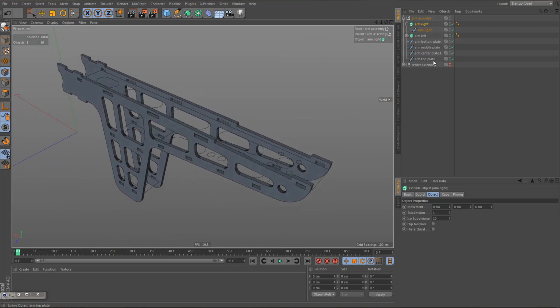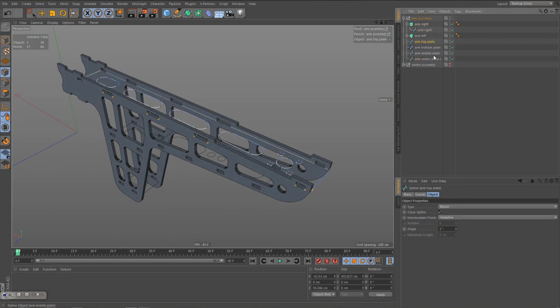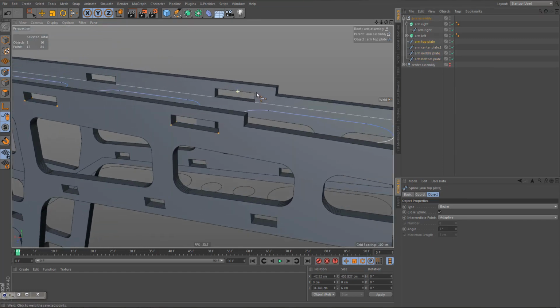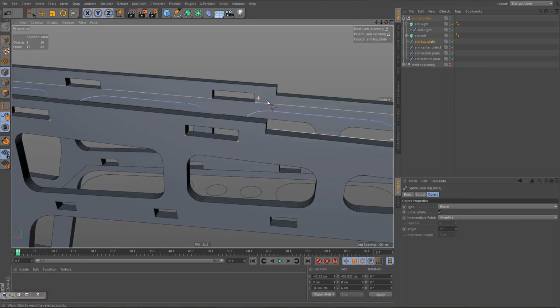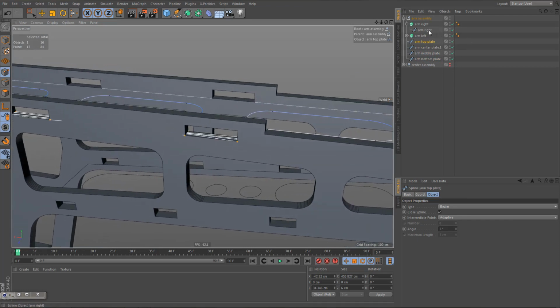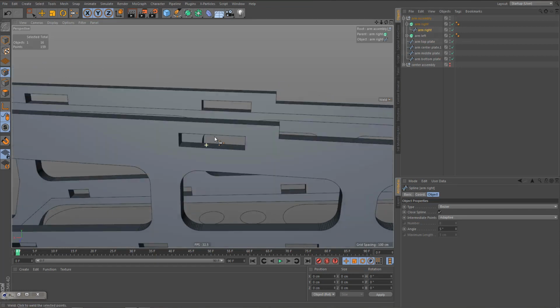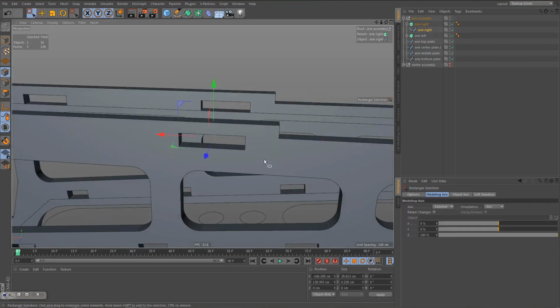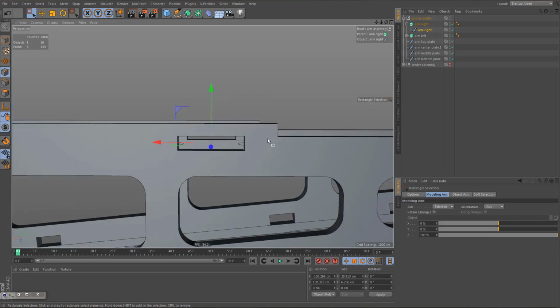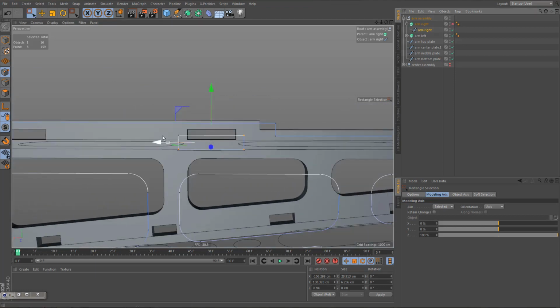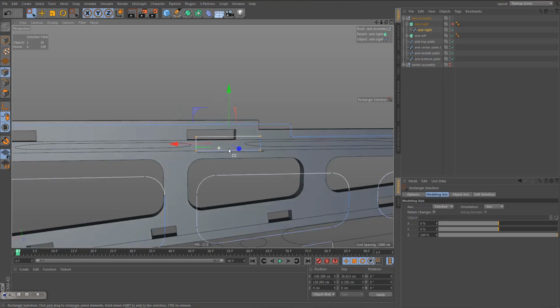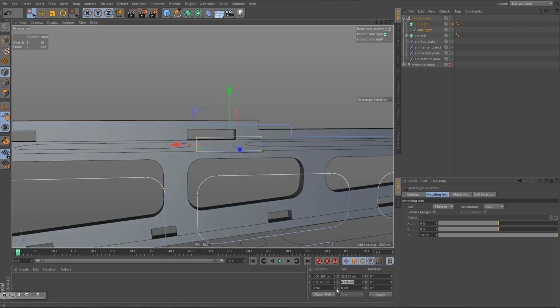Next I'm going to extrude the top plate. Let's go from top to center to middle to bottom. And in order to be able to extrude these, we must first find out by which amount we need to extrude these. So I'm going to select one of the arms, go to point mode, and select the points up here. Let me just switch off that extrude. So this has a height of 6 point something.